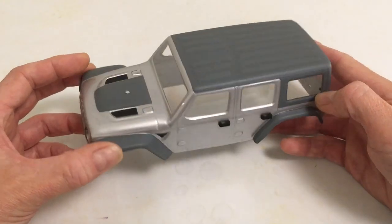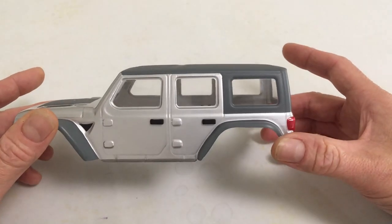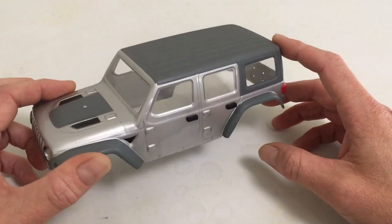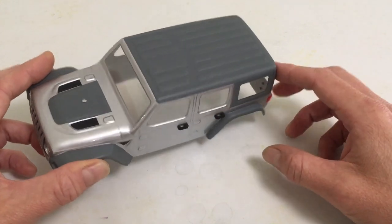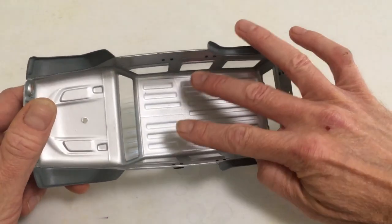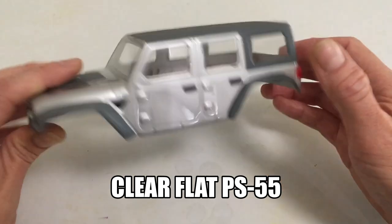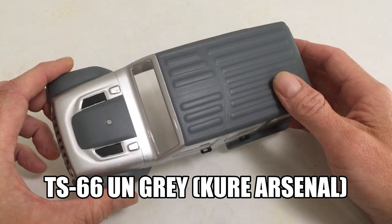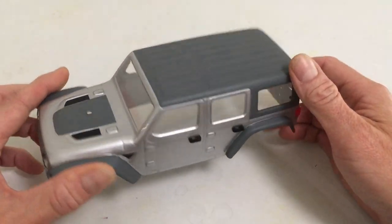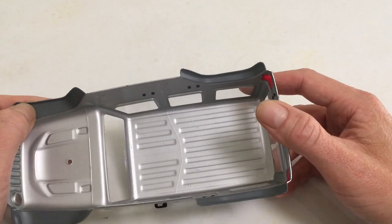Paint-wise, I looked and looked for PS grays and they just — Tamiya makes a coarse gray that's kind of a bluish gray, but there's just not much out there. So I ended up doing a little research and went with a TS gray that's meant for hard plastics. What I did was lay down a flat PS on the inside and then lay the TS gray over that, so it's adhering to paint and the PS flat is adhering to the Lexan. That seems to work pretty well — no issues thus far.